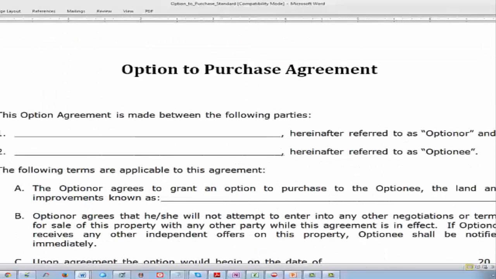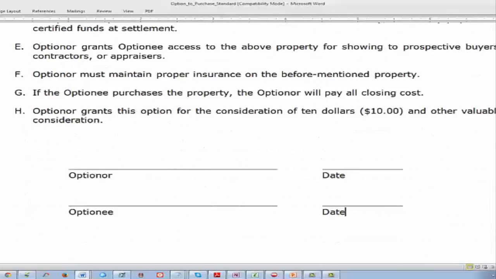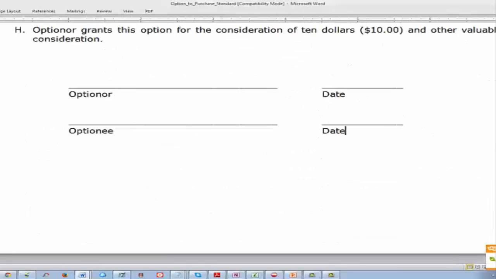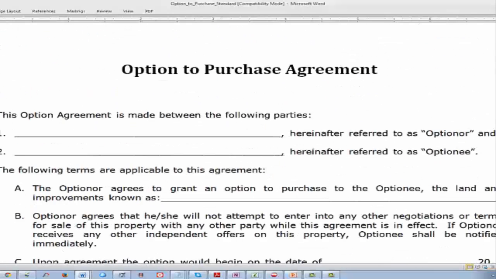What I love about this agreement is it's simple, it's plain English, it's all on one page, it's very unintimidating and not filled with legalese. So I like it for that reason. Now, there are other option agreements out there. There's one you can get from, I'm sure, your board of realtors that's probably 10 pages long and full of all kinds of bloat. If you had to use that, you could. You could use your standard realtor's option agreement and just scratch out what you don't like and add in what you do like and make it what you want it to be. But this is a simple one that you can use.